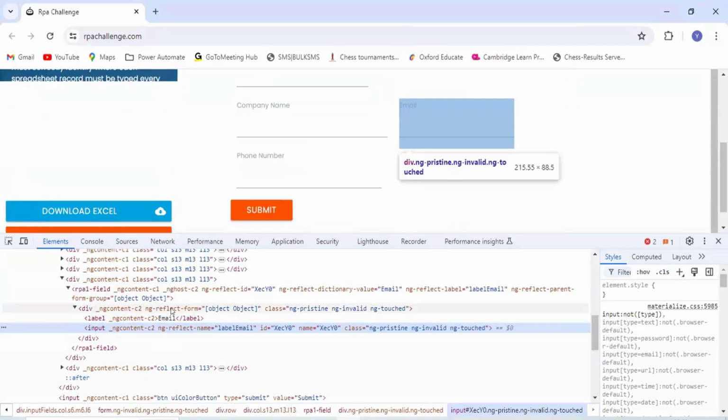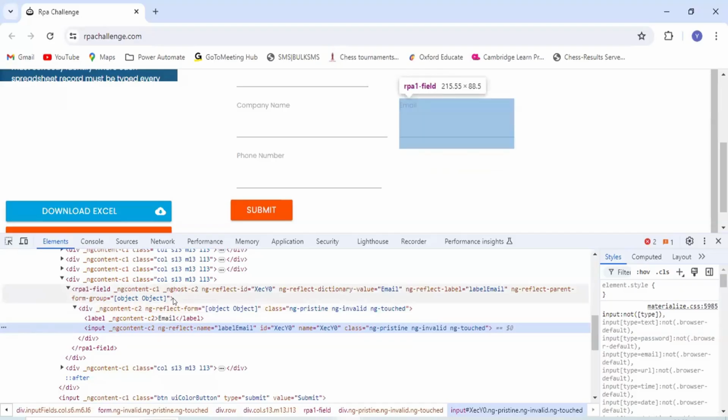So when the developers are developing this website, they will add some selectors to that particular field, or we can say properties. But what our tool will do is take only the unique selectors or unique identifier so that it can verify, yes, this is an email, this is an address, or this is a company.